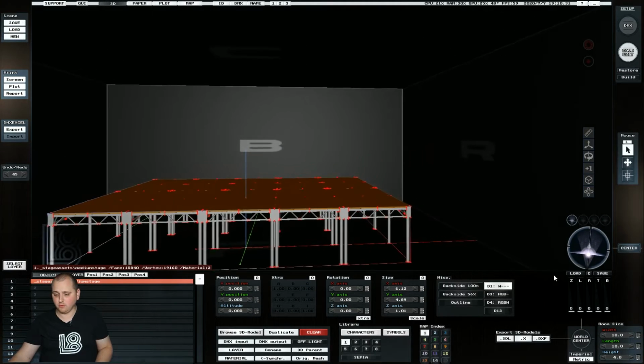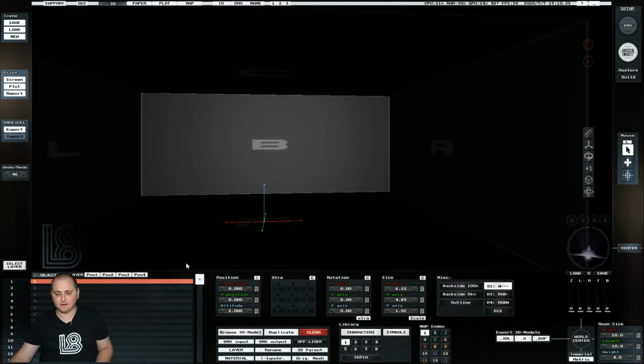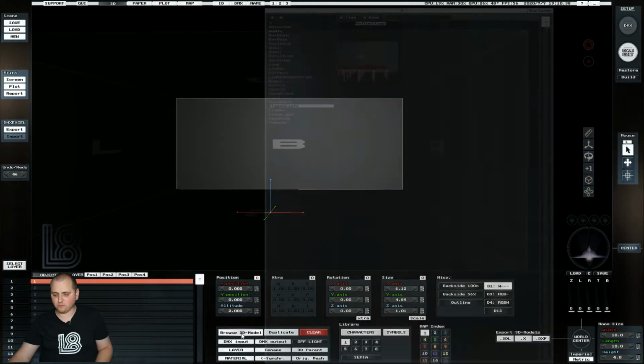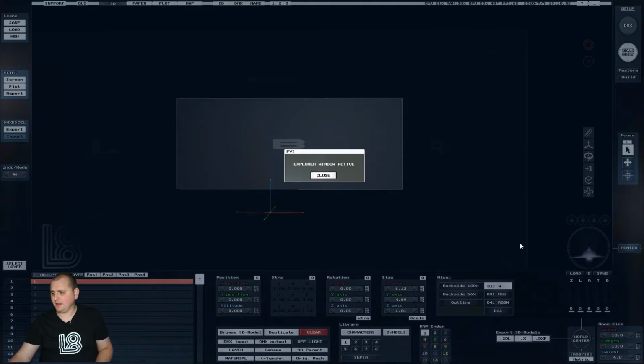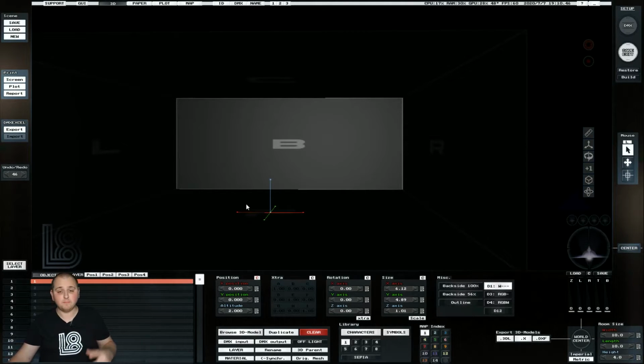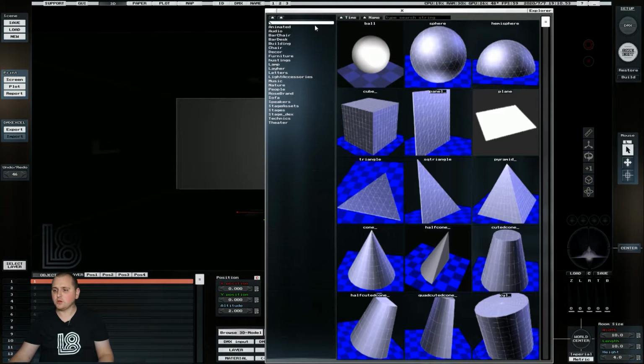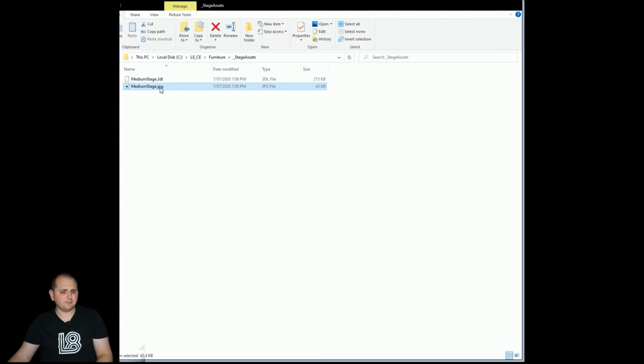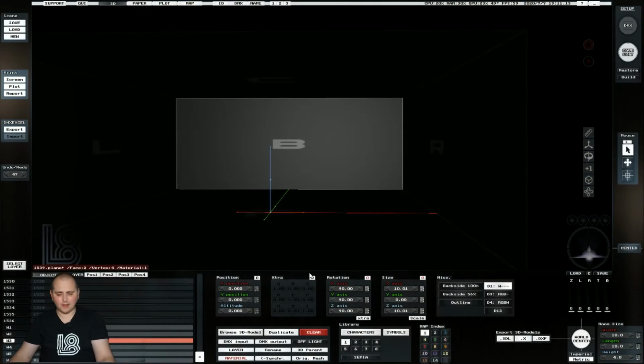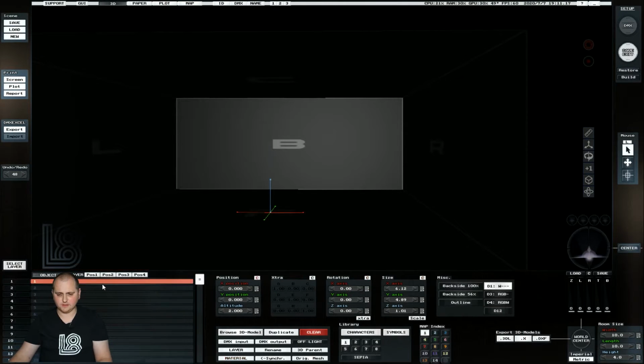And then all you're doing is just bringing in your own models. As I said before, I have a couple that I had brought in from Vectorworks. When you bring something in from Vectorworks, by going to Explorer and bringing it up like so, not on stream, but going through the Explorer process, you can bring them in, but even if they're in your Browse 3D Model, you're not going to be able to see them here unless you give them an image. If we drop back into Explorer and rename this mediumstage.jpg to something else, when we come back into L8 and go back into selecting a file, we'll see that it can't bring it in because it can't find something called medium stage.